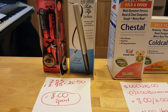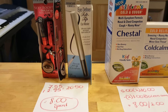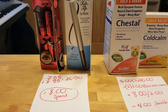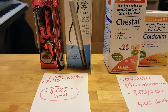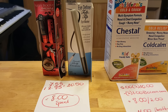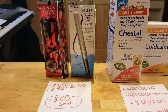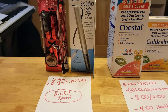So for the mascara trio, it's ringing up at $12.95, and for the eye definer felt tip marker, it's $7.55, so it should be $20.50. I had those two coupons. When I came home, I realized my cashier charged me for the mascara trio $5, which was the value of my coupon. And for the eye definer, she only charged me $3. So that made my two products $8, which is awesome — $8 for two products worth $20.50.